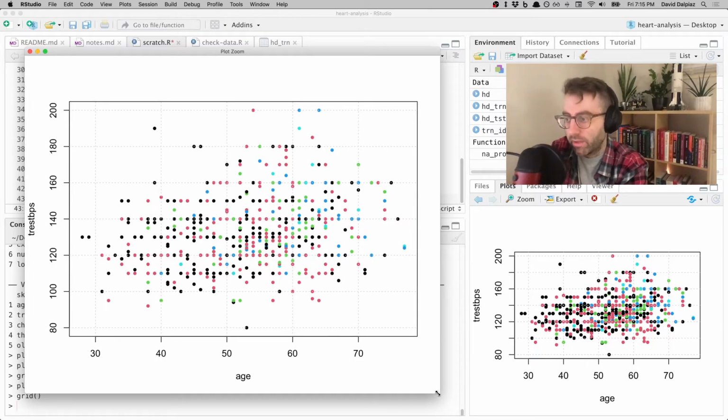I don't see, nothing is popping out to me here, right? I should probably make a legend here, but I'm gonna be a little lazy. So black is gonna be the first category. Actually, wait a second. There's red, black, green, blue.